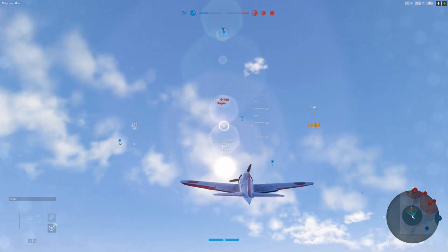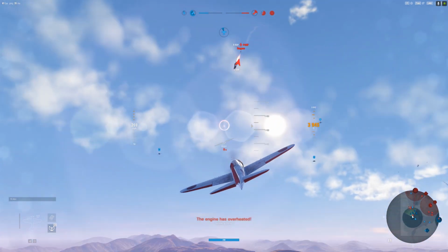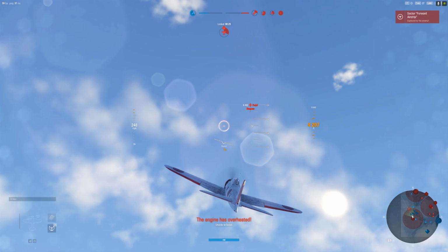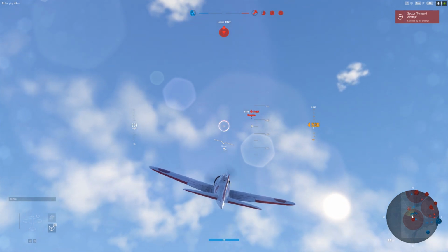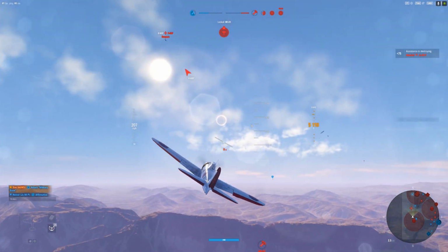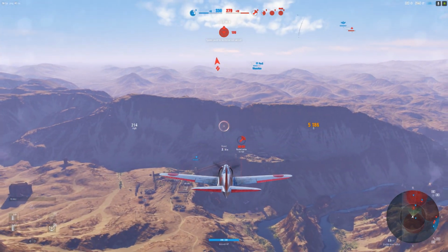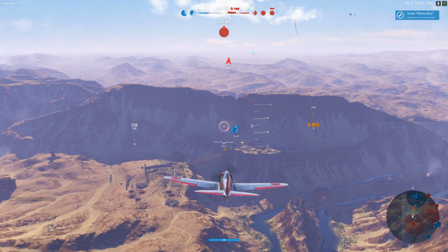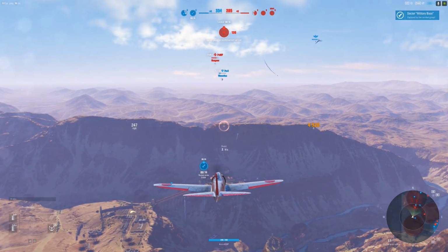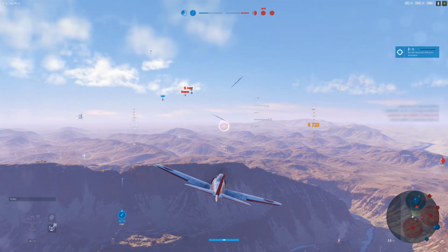Let's see if I can get this P-38. Yeah, they're about to flip this sector. Yep. That's fine, I suppose. Let's see what we can do here. Getting up to an altitude that I don't really want to be at, but there we go. Got that sector. Perfect. Let's see what we can do here.